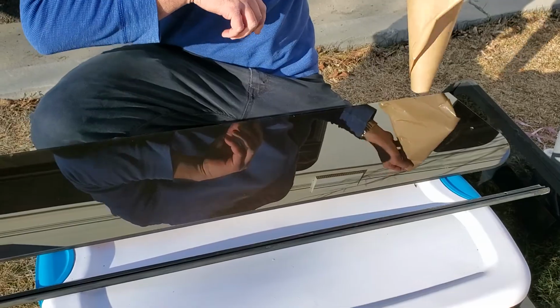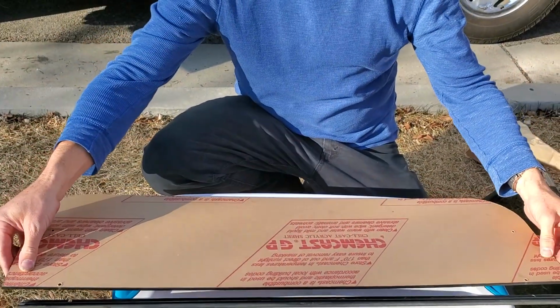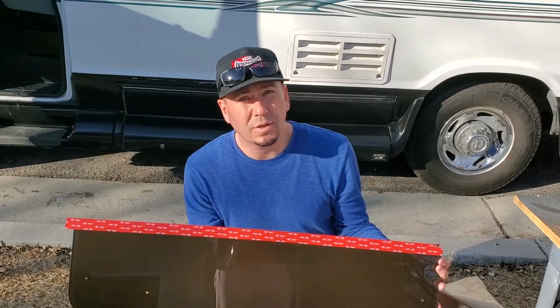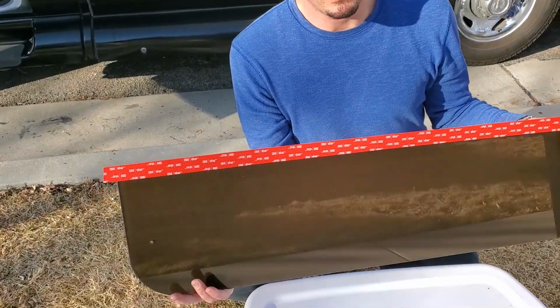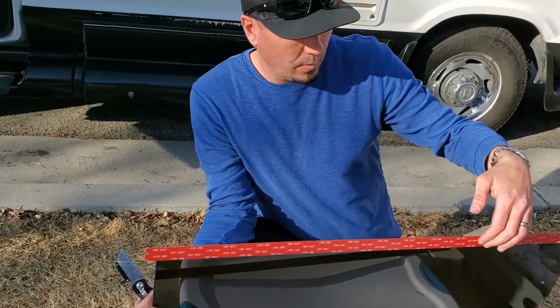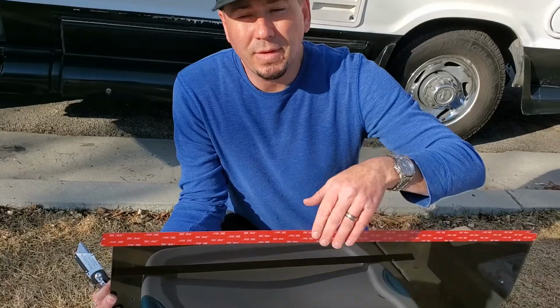And there is the inside of the window. So I went ahead and applied the VHB tape. This VHB tape is about 1 inch wide, but we don't really need it that wide, so you can actually put it down as far as you want. I just put it down a little bit lower than what the actual bracket will sit down on.